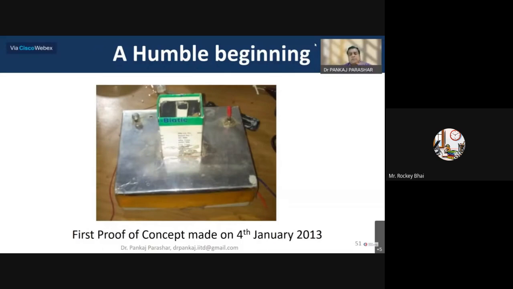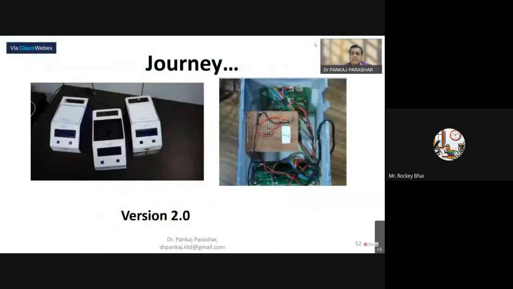I'd have to take this cardboard box and show it to people. People's first reaction would be to laugh. So we needed to make something better. Then I made this with the help of a friend who knew electronics. I'm a doctor, so I have limited knowledge about electronics. So I took a friend's help and then made my next prototype. And this was made out of cardboard and sunboard boxes.